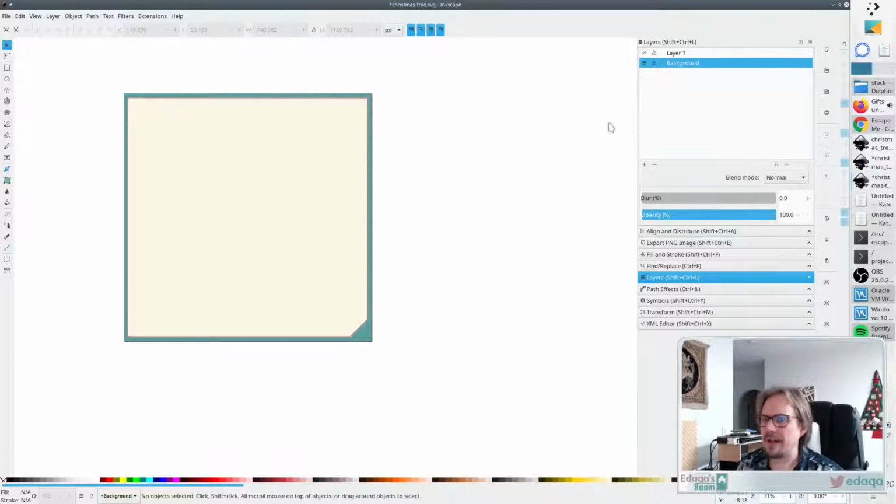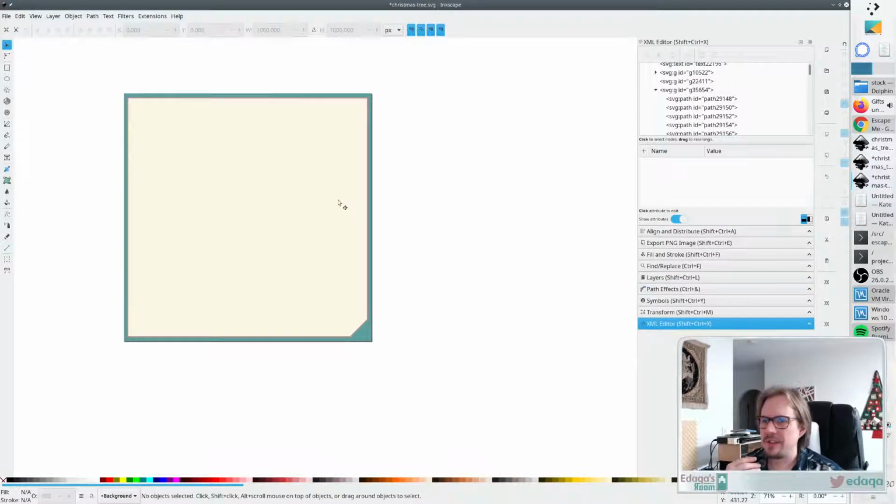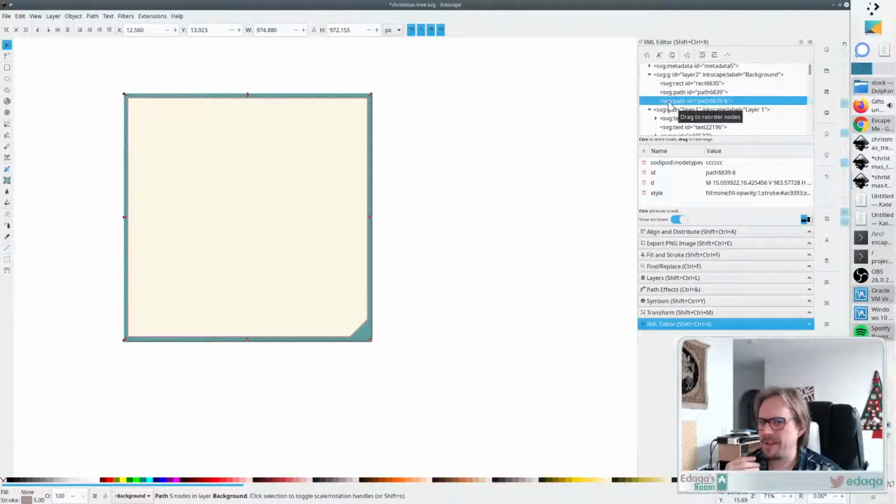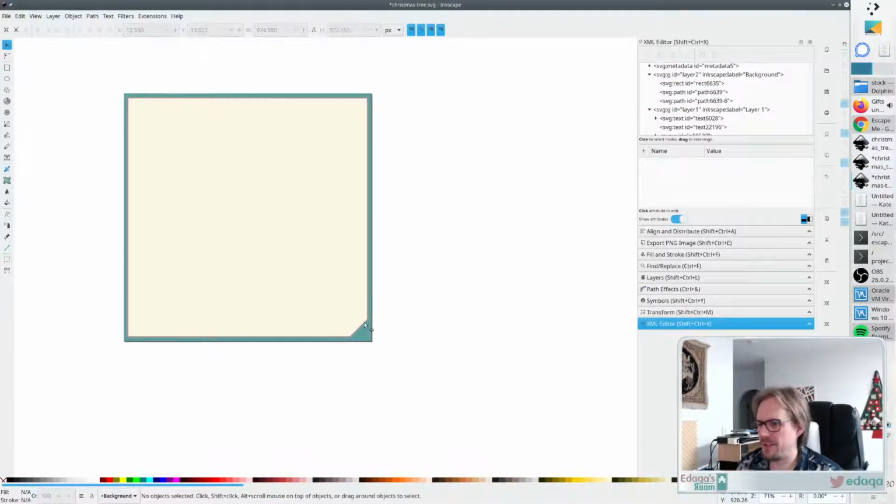So unlock the background. What I think I have to do is break the background up into 3 bits or 2 bits so I can stretch the one and stretch the middle, and that'll make it easier to work with. I never have to stretch the width. I'm never going to make a wider one. So what do I have here? I have these groups. I don't need to care about the background group. I love the XML Explorer in this one, actually. There we go. There's 3 paths, a rectangle, a path, and a path. I just need those 2 paths to be grouped together.